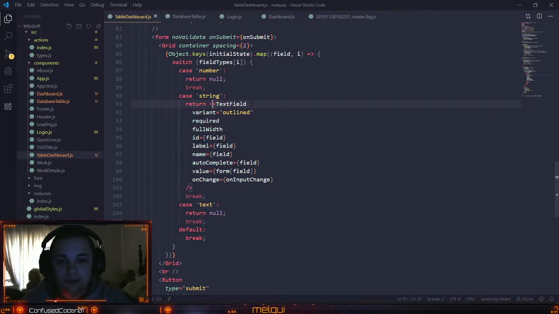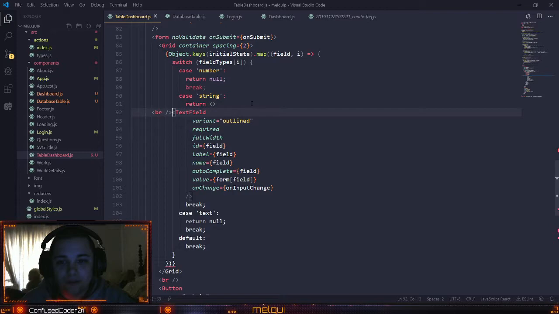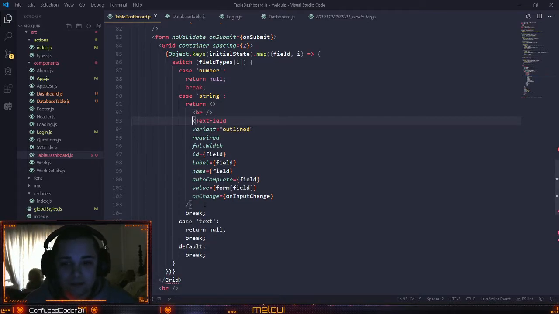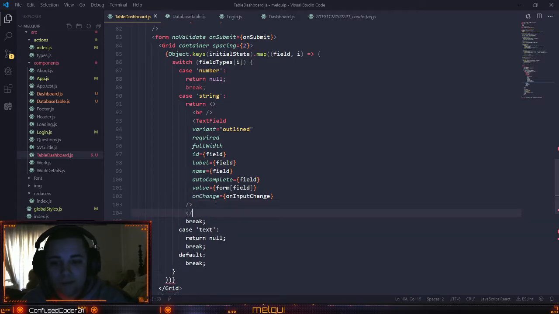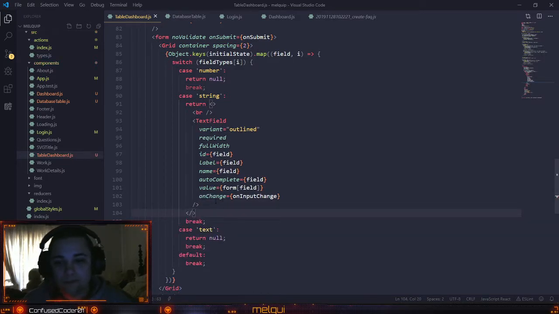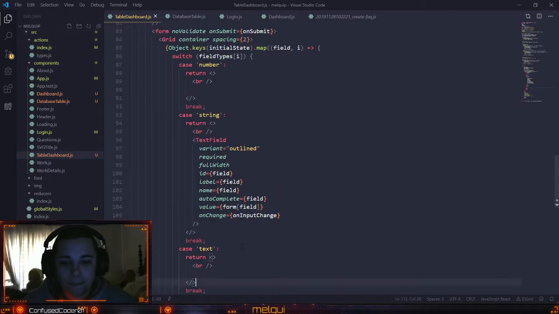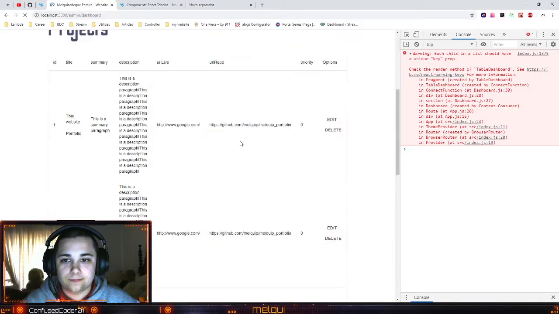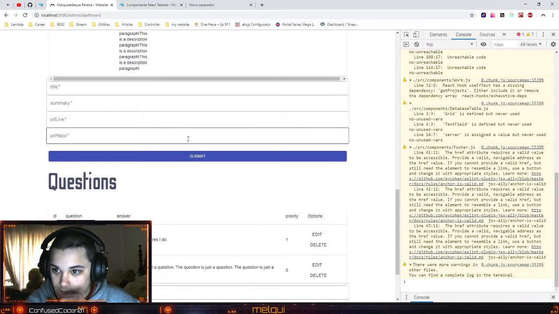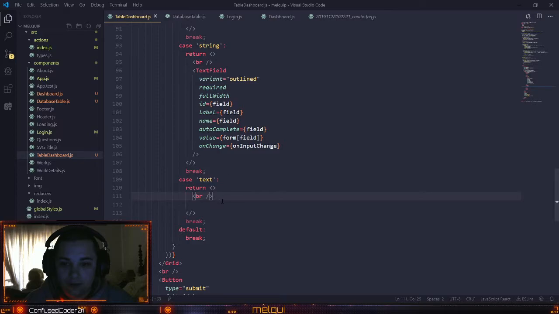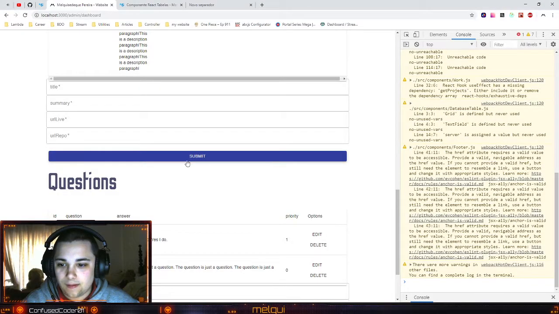I'll just make a bit of a hacky solution for now. Okay, so this will be the same thing for all the others. Didn't really work.